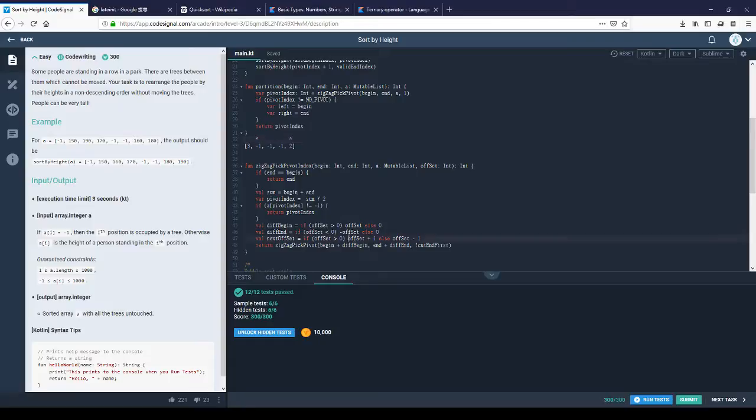Oh, it's actually, am I correct? I don't think so. Oh yeah, that's it. If it's smaller, then the next one is, yeah, increase it and flip it.